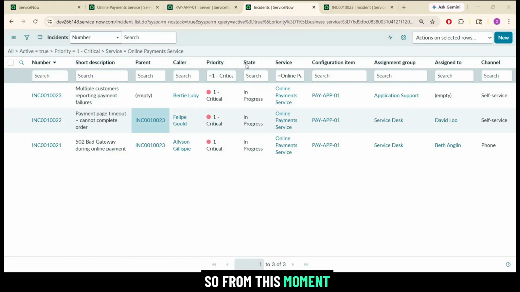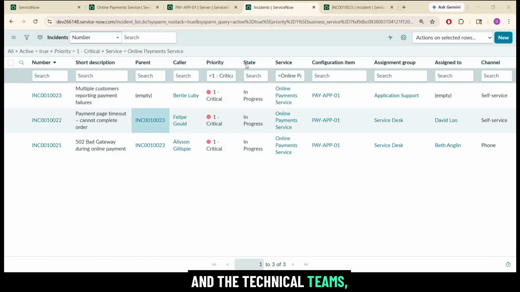So from this moment onward, the work split is very simple and clear. Service desk continues to receive the calls from users and create the tickets. Because this is a major application, it is possible that multiple more incidents will come in, and service desk lets them know that the issue is known and people are working on it, creates tickets on their behalf and attaches those tickets to the main ticket. That is the primary P1 ticket which we have created.